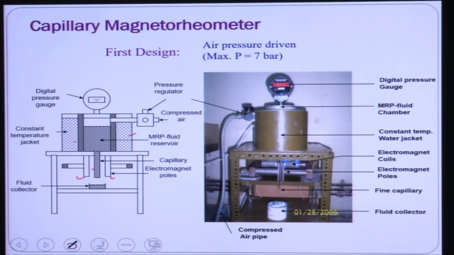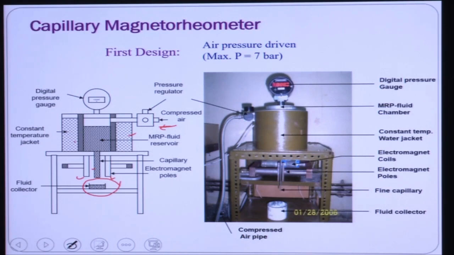Okay. So there is a container to collect the MR fluid which is coming outside, coming through the capillary tube, obviously after steady state is reached. This MR fluid is flown by using a compressor. So there is a compressor entry here, and through this compressor it is coming. There is a digital pressure gauge, from which you can measure whatever pressure is inside that MR fluid container.